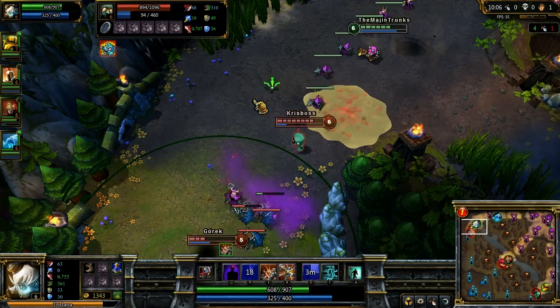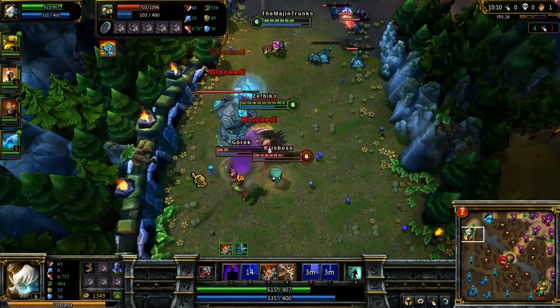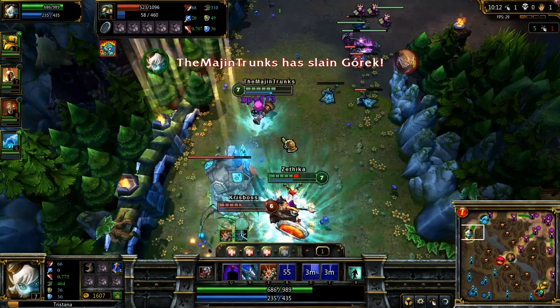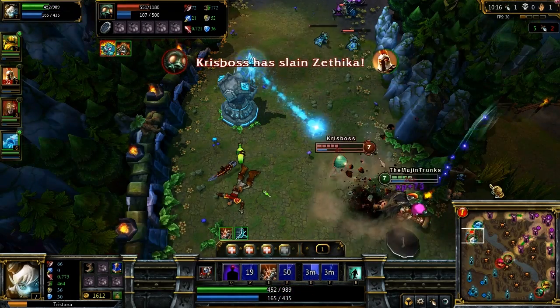And we have Pantheon dropping in. I'm gonna use my Ghost Walk to try and get in there. Gonna use my ultimate, and I got the kill. I sadly will not be able to save Pantheon.